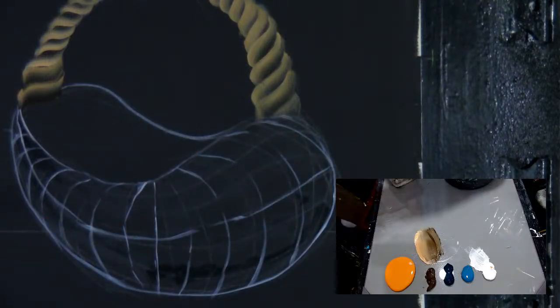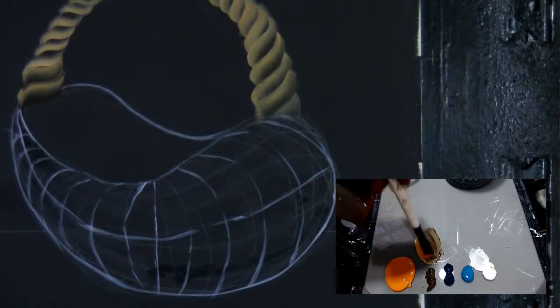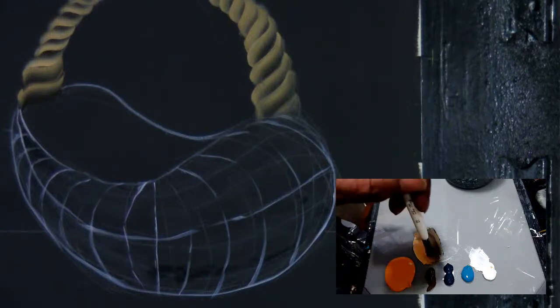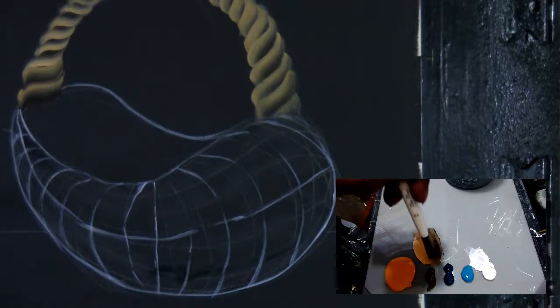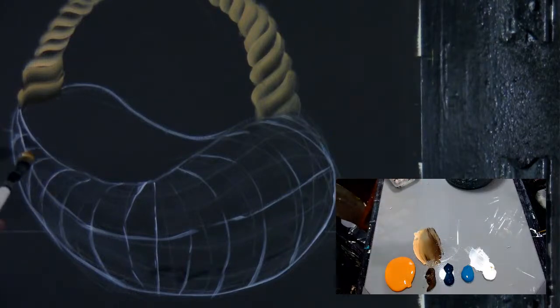Okay, so with that in mind, we'll once again go with the orange. And we'll go with a little bit of brown here. Get a little glycerin, pop it in. And you really want the glycerin to be on the front of the brush. You don't want it to be all in a furrow. All right, and we'll do it.